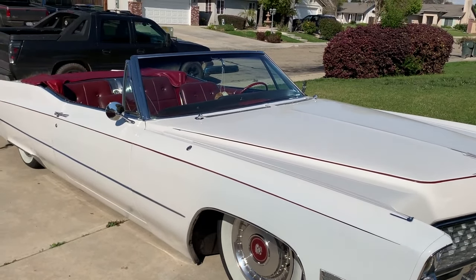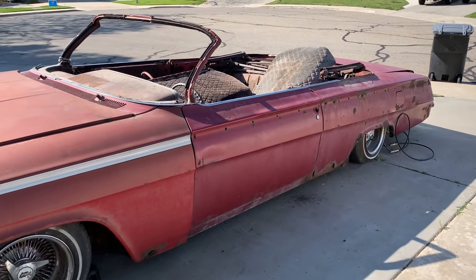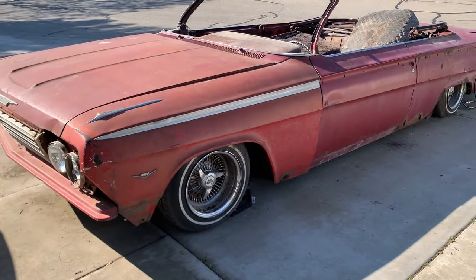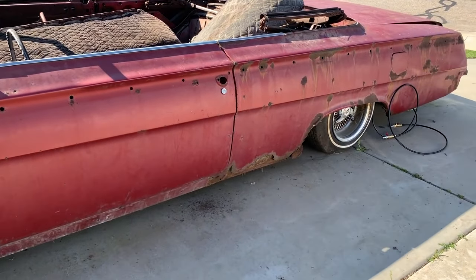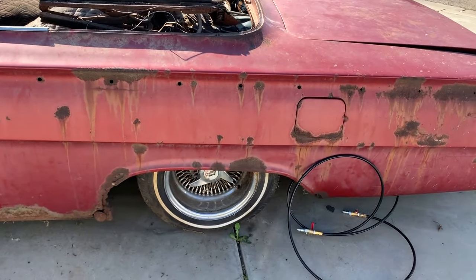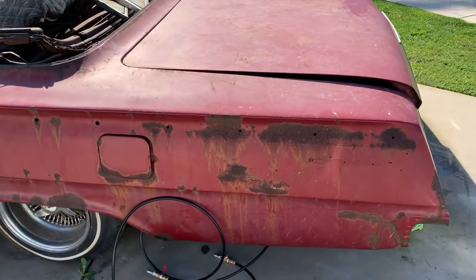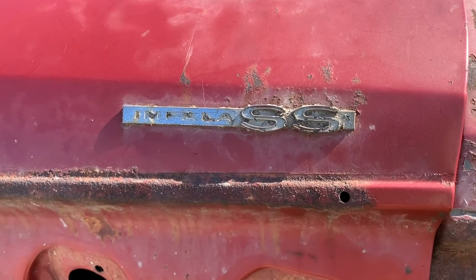This is holding me over while I build this car — my 1962 Impala SS convertible — which is obviously in extremely rough shape. Everything that could be rotted and have cancer on it basically is. I bagged it, so I figured if it's going to sit while I'm waiting for parts to replace all the sheet metal, at least it could sit on the ground and look good. It is a real SS.